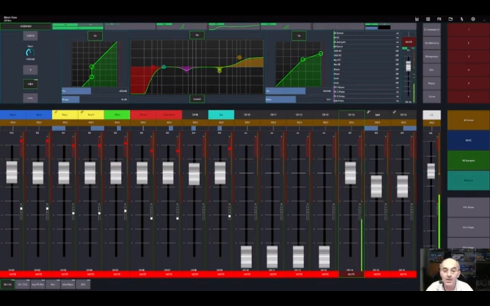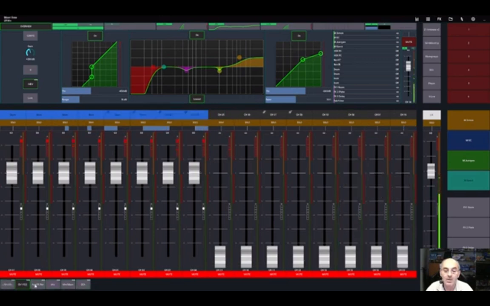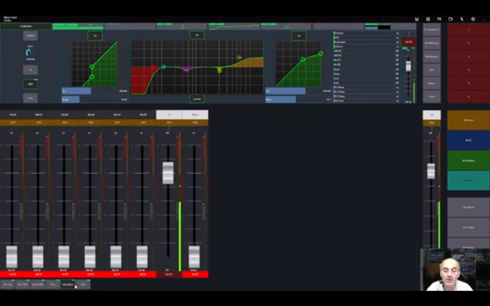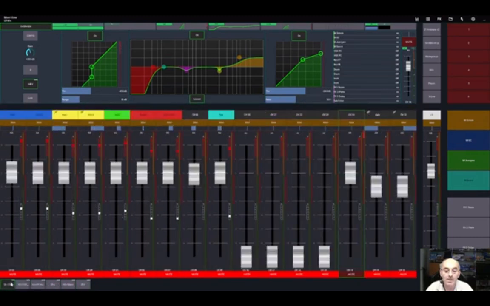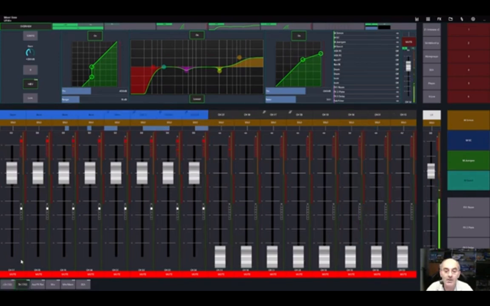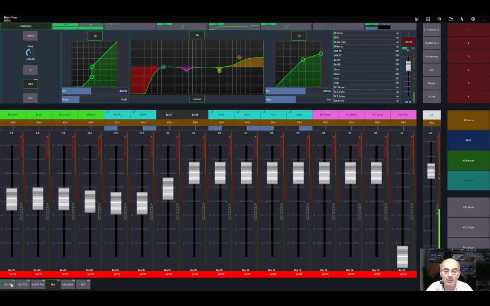You have here in this layout on the bottom a layer list. Each list contains a set of faders. Each set can be defined with channels you need, and they will control what you can see in the mixer up here. Layers are different from layouts.